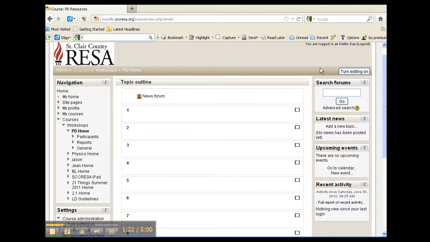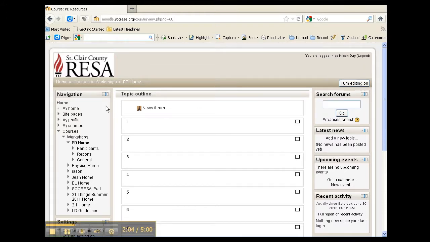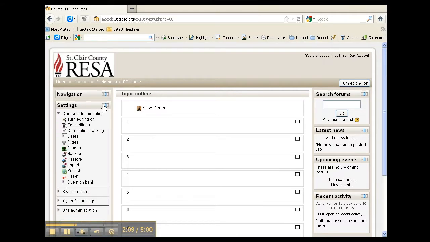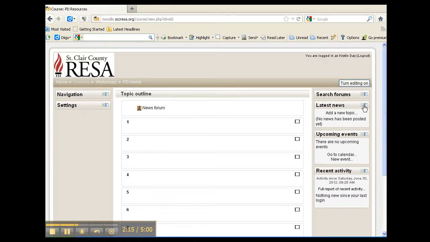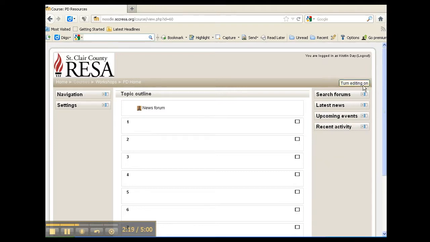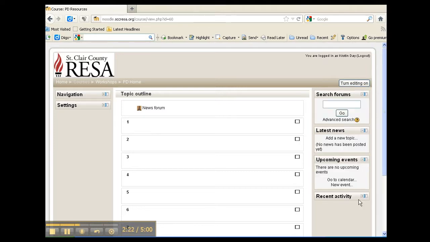And along the side here on the right, you have these little sections which they call blocks. And blocks are just a way of delivering information to students when they log in, like here, latest news. If you had an assignment coming due, it might say something like that, or latest news, there's a quiz assigned. What I wanted to point out here is that you're going to see these little buttons, and there's a minus sign, and that means hide this navigation block, or it just shows the title of the block but shortens up those longer descriptions. And if you click the plus sign, you can unhide the block.